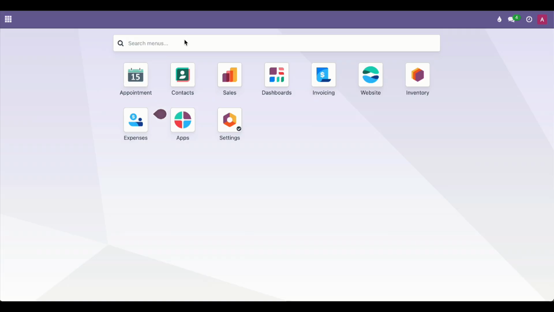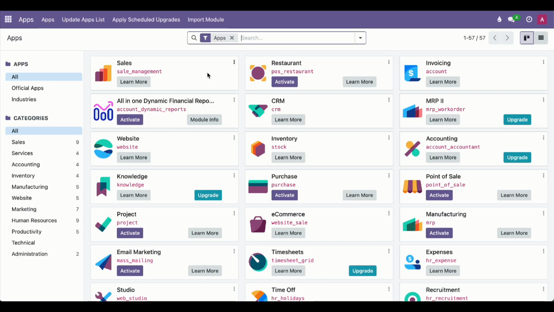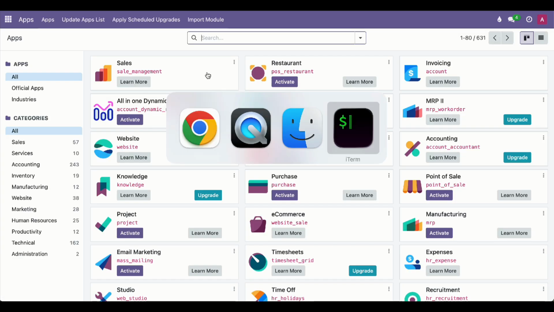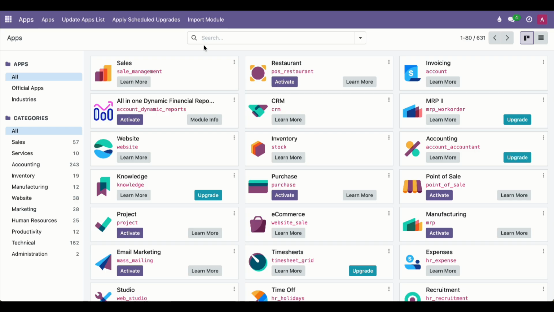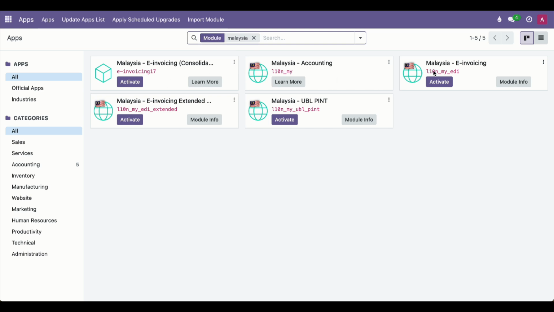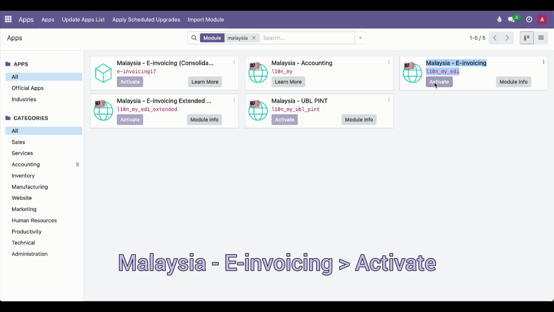Next, you need to go back to your company, and one of the main things you need to do is actually to make sure that your programmer has actually updated the latest code. Ask him to actually pull in the latest Odoo. Once you're done with that, when you update your app list on Odoo, it will take a second, and then search for Malaysia. Okay, here the main thing for you to install is actually Malaysia My Invoice Activate.